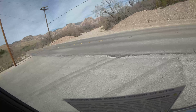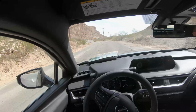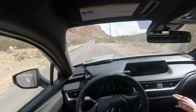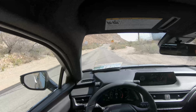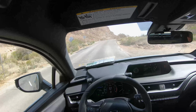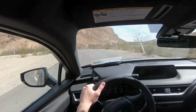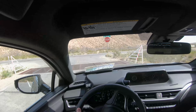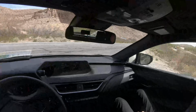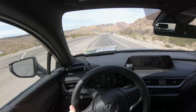Now, of course, like I said, this uses a CVT transmission, which of course we all know CVTs are not built for performance at all. In fact, this CVT is pretty lackluster when it comes to it. I believe this car could be faster if it used something like a traditional torque converter, but Lexus went with a CVT because they typically are better on gas mileage, but they're not as efficient when it comes to putting down power as a torque converter or dual clutch automatic is.